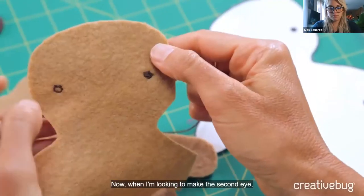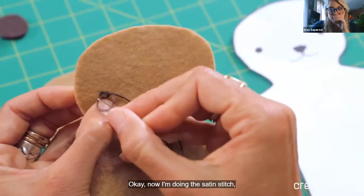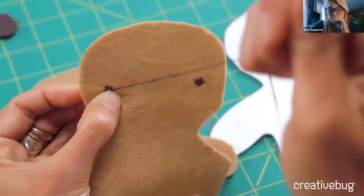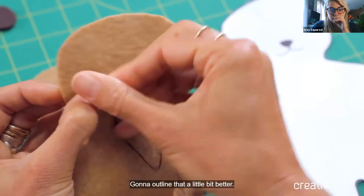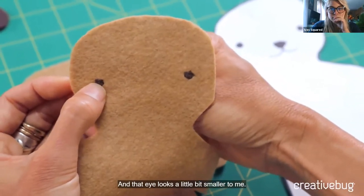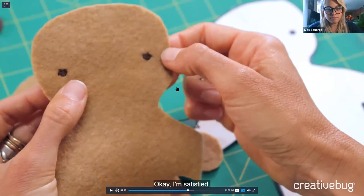Now, when I'm looking to make the second eye, I'm not looking at the template. I'm looking at the first eye that I created. Okay, now I'm doing the satin stitch and filling in this space. Outline that a little bit better. And that eye looks a little bit smaller to me. So I'm going to make another little line out here. Okay, I'm set. So I'm going to pause that so people have a chance to sew their eyes.